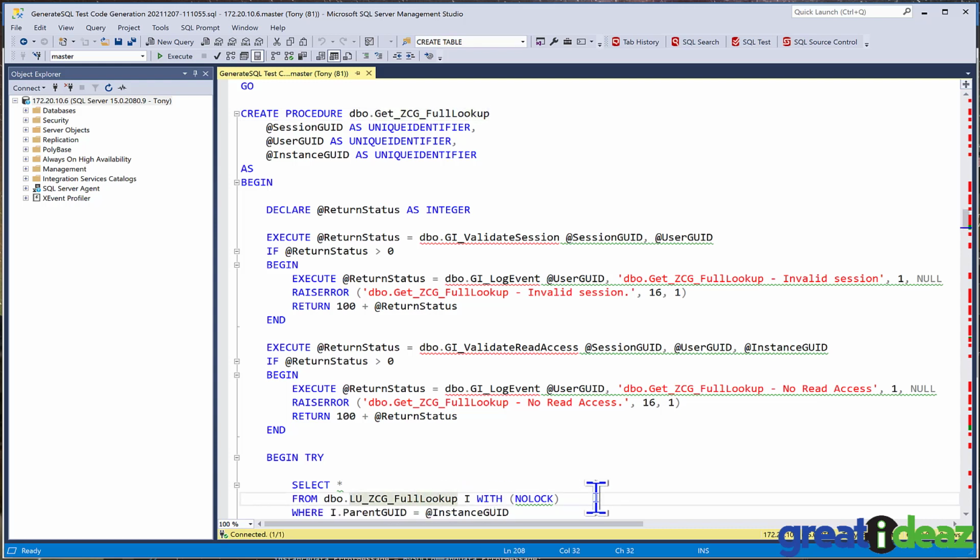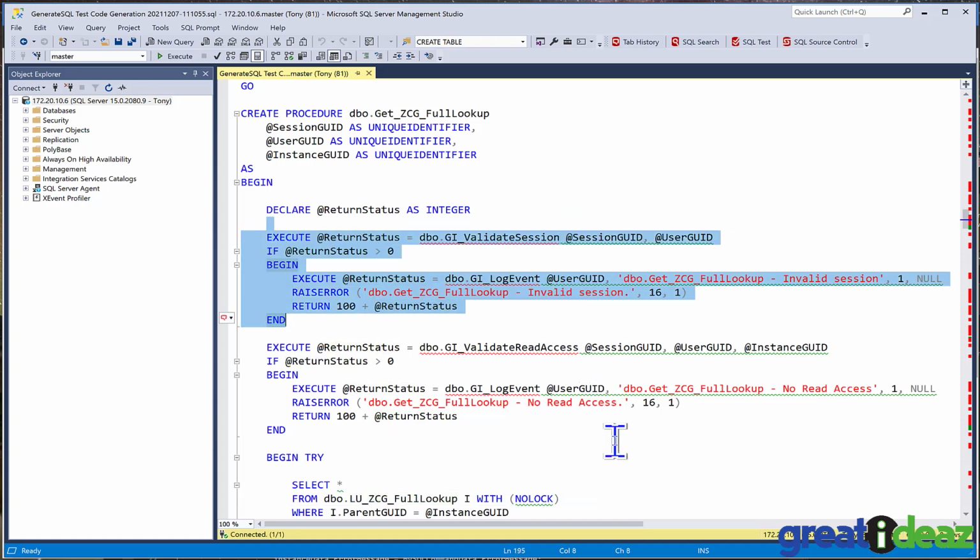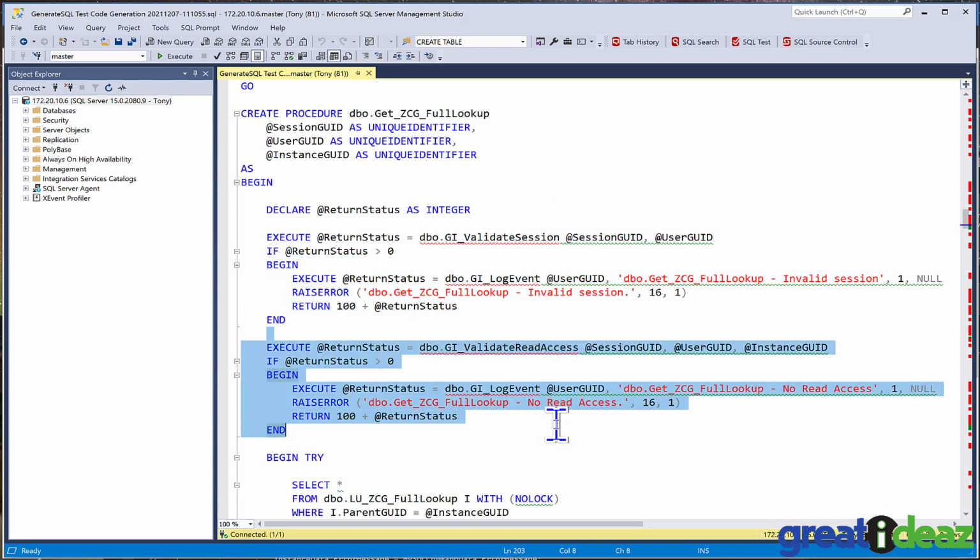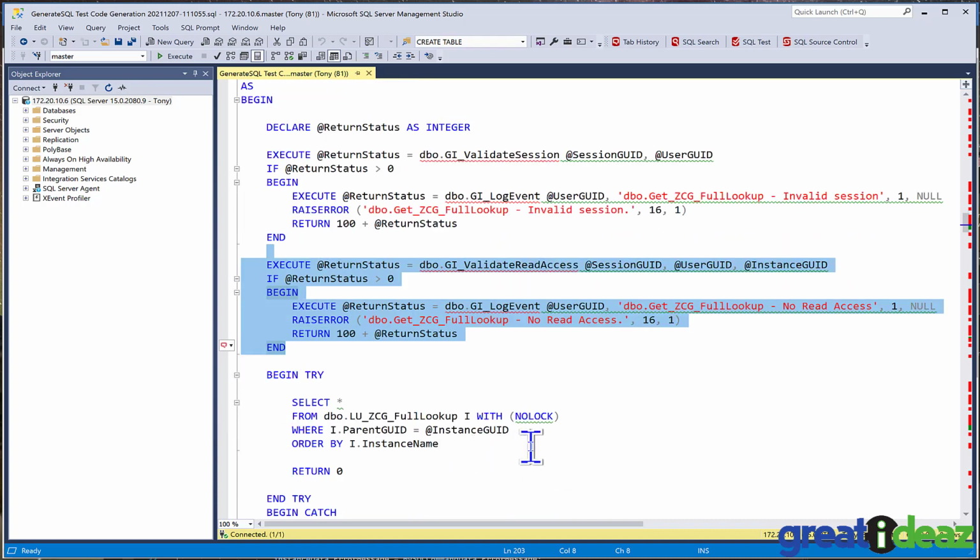So instead of going to the view, because we have a lookup table, we're going to go to the lookup instead. And as you can see, we're making a check first to make sure that the session is valid, and then we're checking that the user has access to an ancestor of this data so that we're doing a security check to make sure that the user can actually see the records being returned. If we were doing the validation on an instance level, then this would actually be replaced with an instance check here on the select so that we would only return records that the user actually has access to.